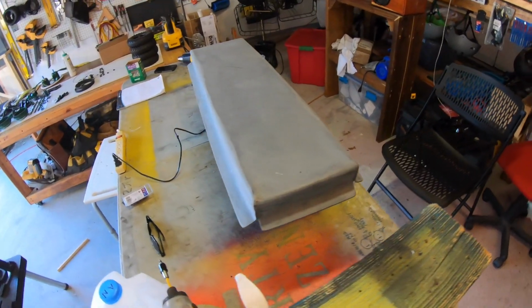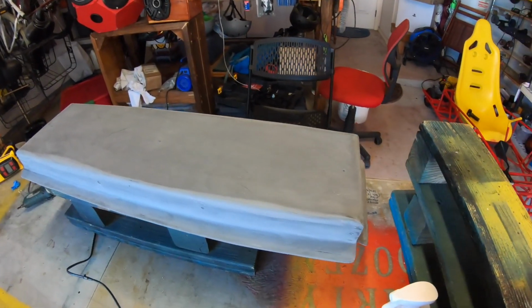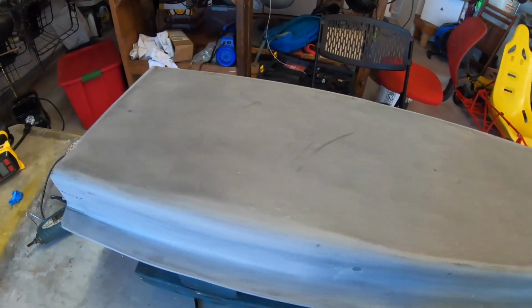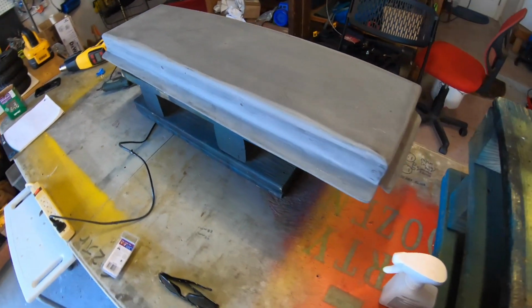And that's a wrap for this enclosure. I'm gonna get this thing packaged up and it's going to the West Coast. Bye bye.